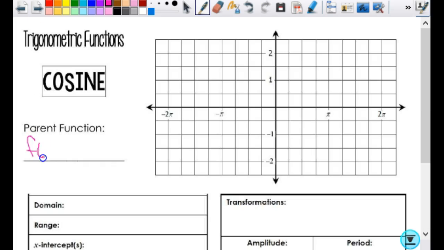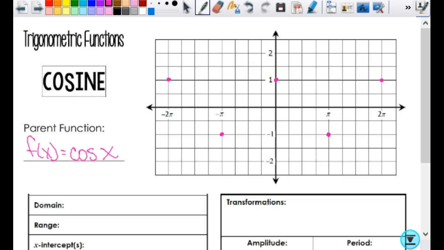So f of x equals cosine of x. So what is the cosine of 0? 1. What's the cosine of pi? Look at your circle. You're over here. Negative 1. Cosine of negative pi? Negative 1. And cosine of negative 2 pi? 1. You know the shape. If you can picture the shape of a sine or cosine graph, it's going to help you with those zeros and ones and get them in the negative and positive, get them in the right spots.